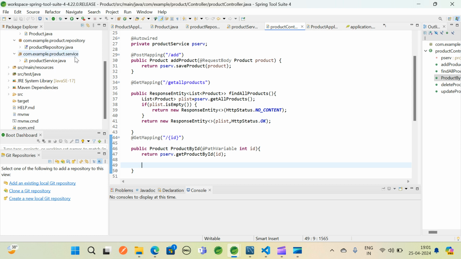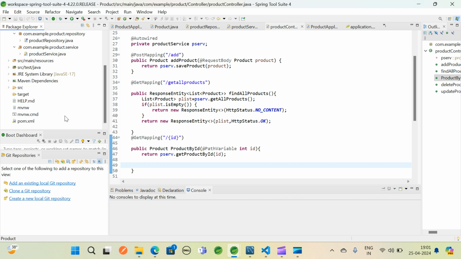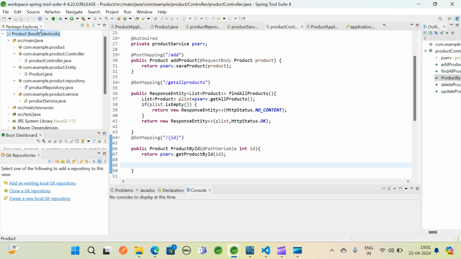I have already added the repositories in the dependencies in the pom.xml file. So let me try to run the application.